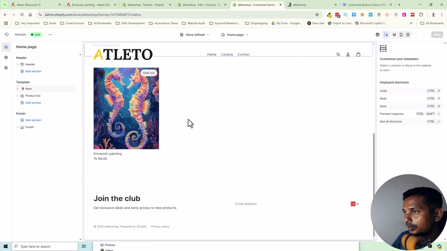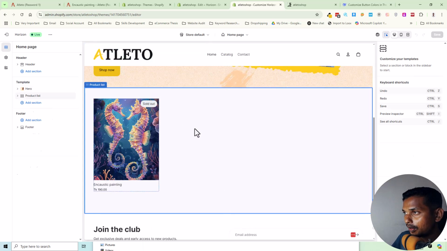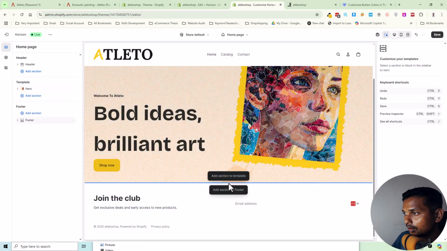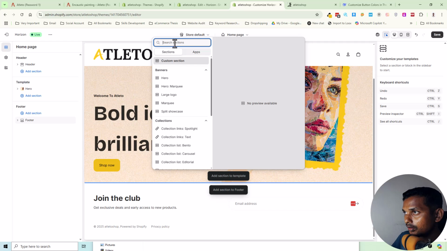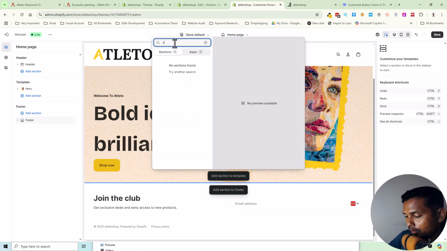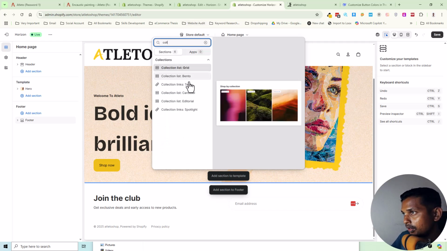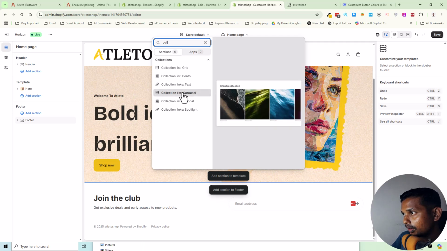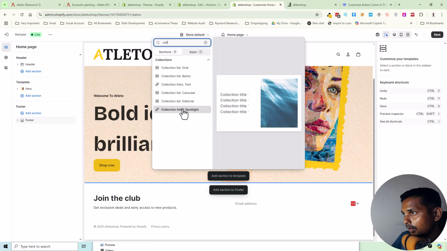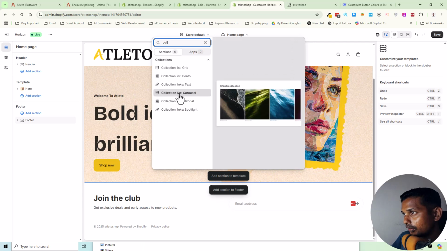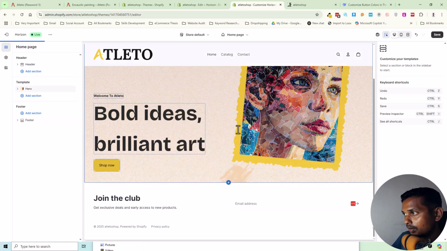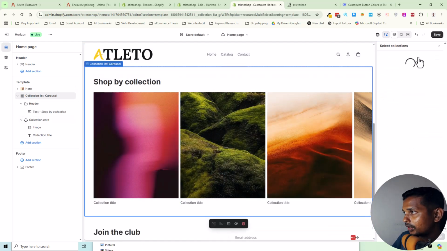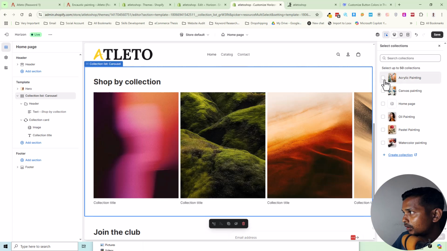And now click on the product list, remove it, add section, collection, collection grid, collection carousel. Okay, so collection carousel will be perfect for us. Yes, and we can select the collection carousel.